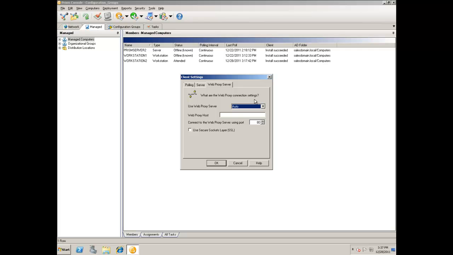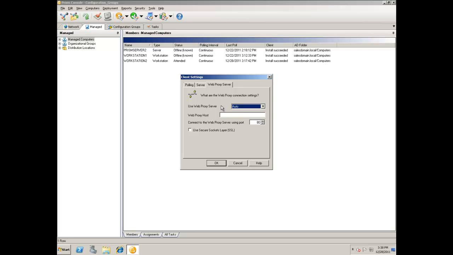The reason you would want to choose Auto instead of Yes would be that if Yes is chosen, all of your machines, whether they are inside your local network or not, will use the external web proxy host address. So your machines inside your network will leave your network and then come back in.